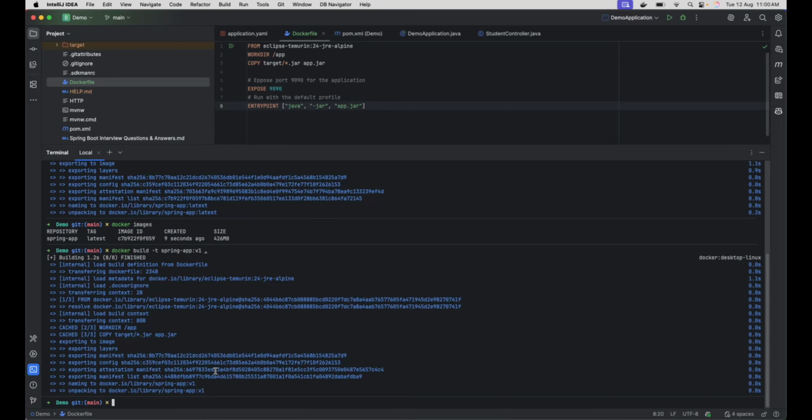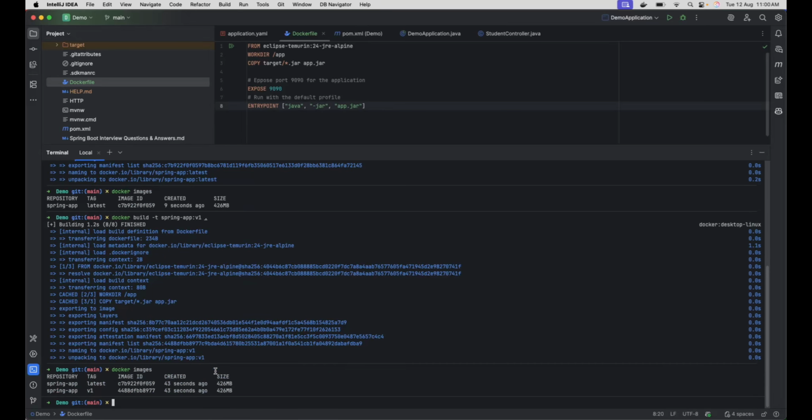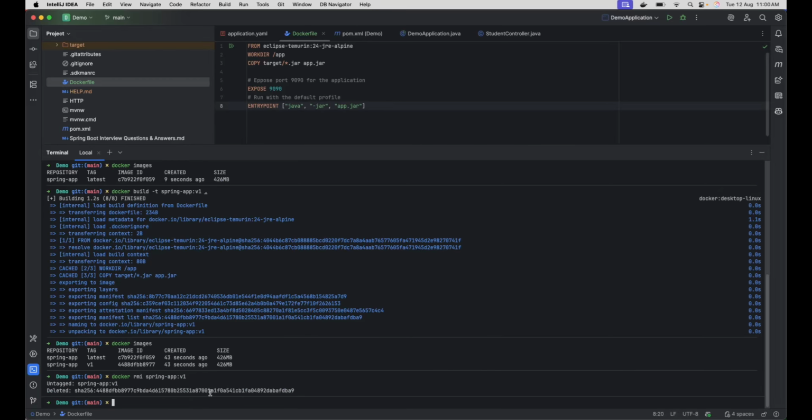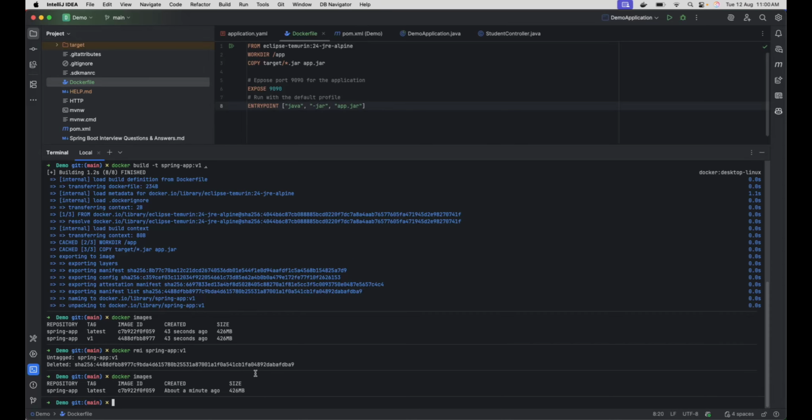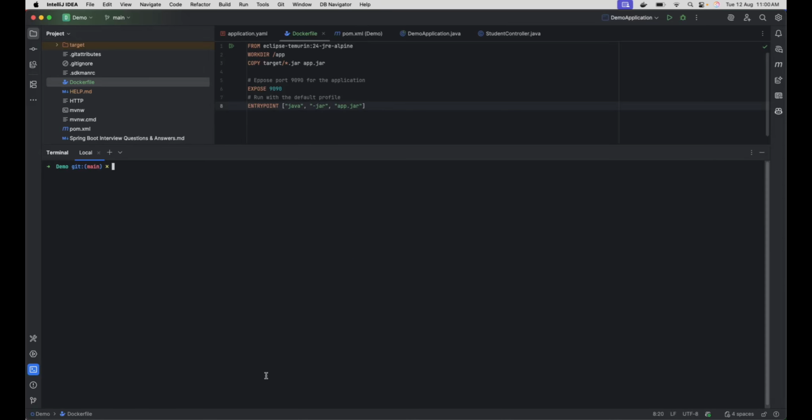Now we can see one more image. See, two images here, and it's a v1 image. I'm deleting the v1 image. Now it's one.